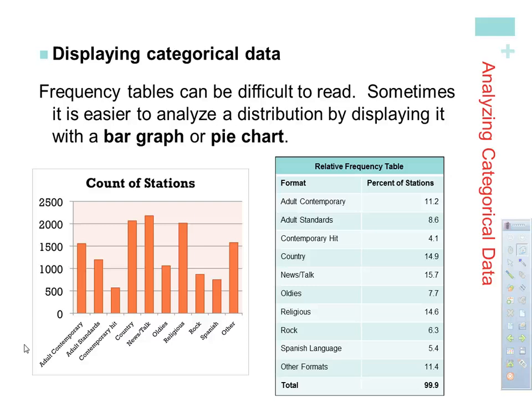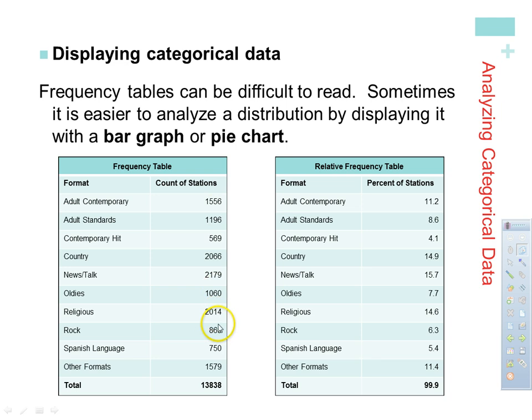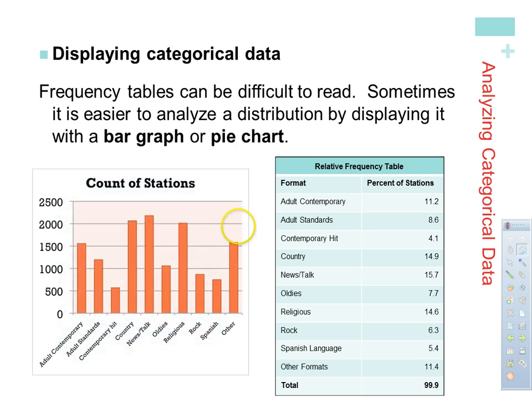Now, you can create a bar graph for frequency tables or for relative frequency tables, either one. I mean, obviously, we can turn this vertical axis into a percentage, and it becomes a display of a relative frequency table. But anyway, you can get a sense of comparing each category to each other, where if we back up to the raw data, yeah, you see the numbers, but you don't know maybe exactly how much more one is than the other. It's just an easier comparison to make here with these bars, right? And so we can take a look and see that news talk radio stations, there are a whole lot more out there than rock stations or contemporary hit stations, which might be kind of surprising. Anyway, so that's your bar graph.